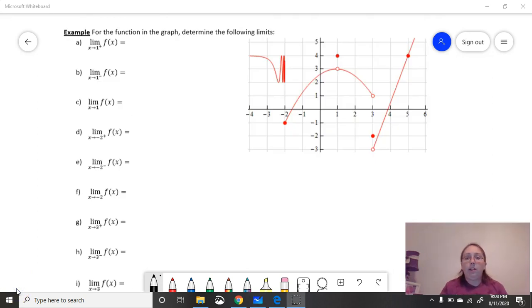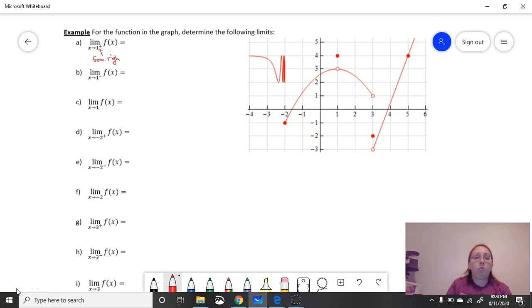So what we have here is an example graph where we have a lot of interesting things going on, and we're going to use these special points to be able to talk about some of the limits that we've been learning. So let's look at the notation here. Do you remember what this little plus sign means? Think about it. Actually, feel free to go ahead and pause the video and try these problems on your own and come back and replay it once you've given it a shot.